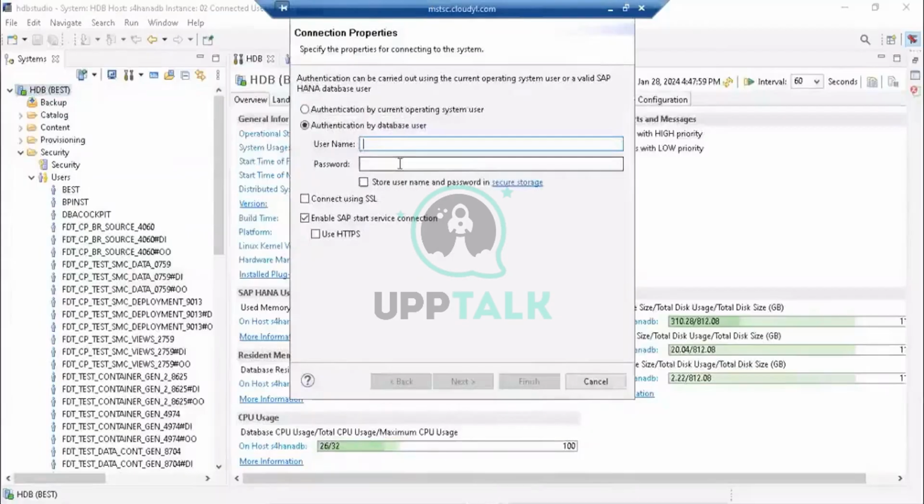Just simply click on it. It will only ask you the user ID and password. It will not ask you to enter the host name or the instance or whatever it might be. You can directly enter the password and try to log in.